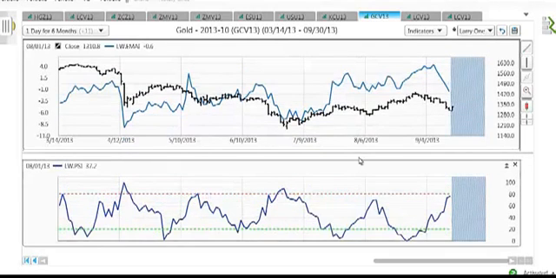Now, the professional sentiment index is interesting. This is a measure of professional sentiment in the marketplace. At this point, they're very bullish when this index is high. And you can see it set up some nice rally points as well as the declines we've seen in the gold market when the index gets very low. So it's a great index. The nice thing about it is you can just click and point and put it on any chart that you want to. There it is on gold. Let's take a look at another chart.